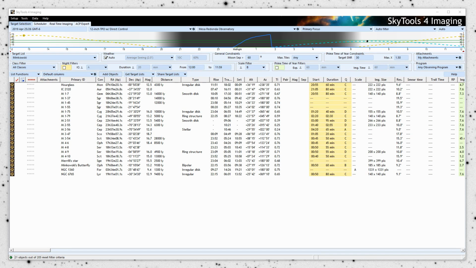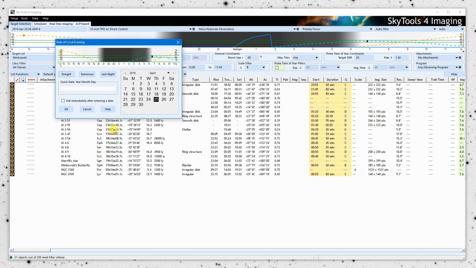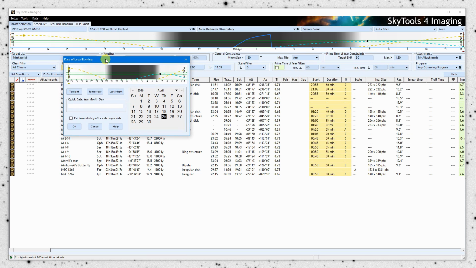So next, let's look at the target selection tool itself and some of the controls, and we'll start with the controls at the top. Here's the date for the night that's selected, the imaging system, the location, something about the focal situation, which filter we're using, and what binning we're using. All of these things are going to affect the calculations. So we'll start with the night. I'm going to click on that here. It says date of local evening. Notice I called it the night. The date is the evening of the 25th. So the 25th goes up to midnight, and then it turns into the 26th, which is why it says 25th, 26th up here. But when you enter a date, say the 18th, it's important to remember that is the date for the evening, not the next morning.